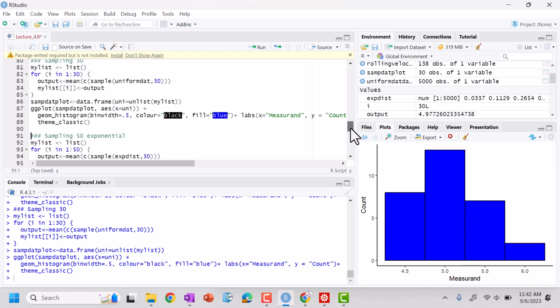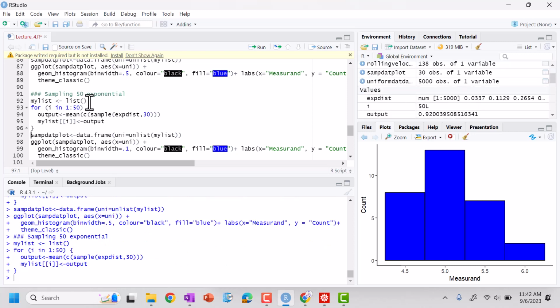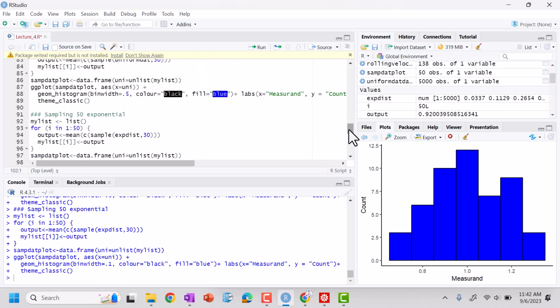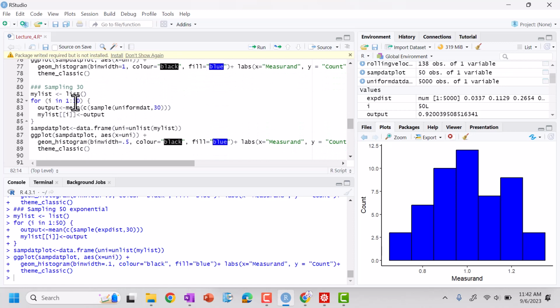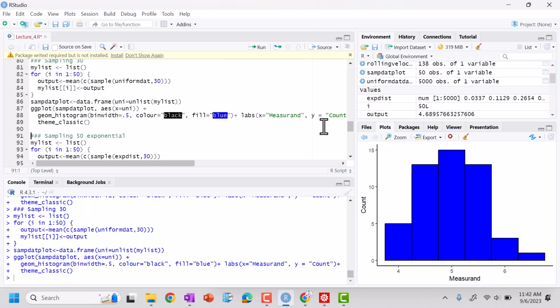Now we're getting somewhere. Now it's starting to look a little bit better. What if we increase it to 50 for an exponential, for example? That looks pretty Gaussian to me. So you could also increase it here for the uniform. So let's say, for example, we did 50. So we can go bang, bang, bang. That looks pretty Gaussian as well.